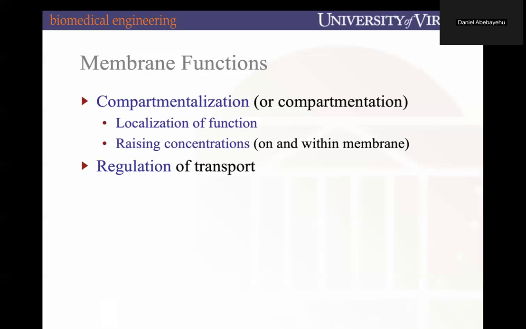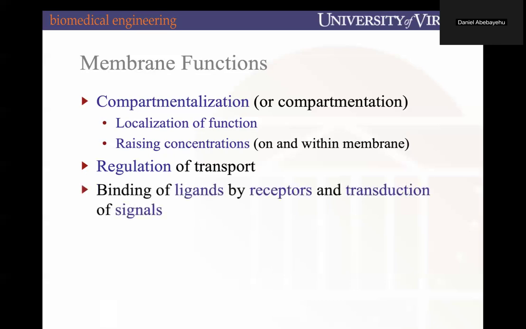And so that's mediated. These proteins help mediate that shuttling. We also have the binding of ligands and receptors. So we have receptors on our cell surface that are proteins that bind to a specific molecule. That's called its ligand. Receptors bind to a ligand. And so that ability of a receptor, which is a protein, to bind to a ligand is incredibly important and can help transmit signals down into the cell that drive so many of the functions that our cells have.